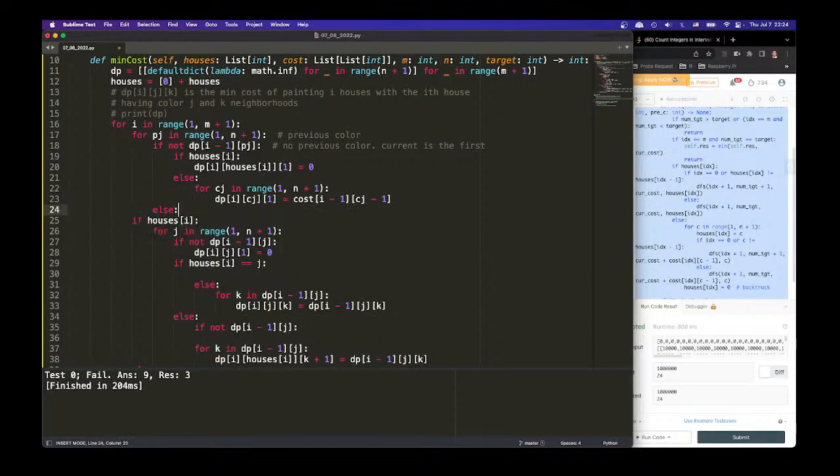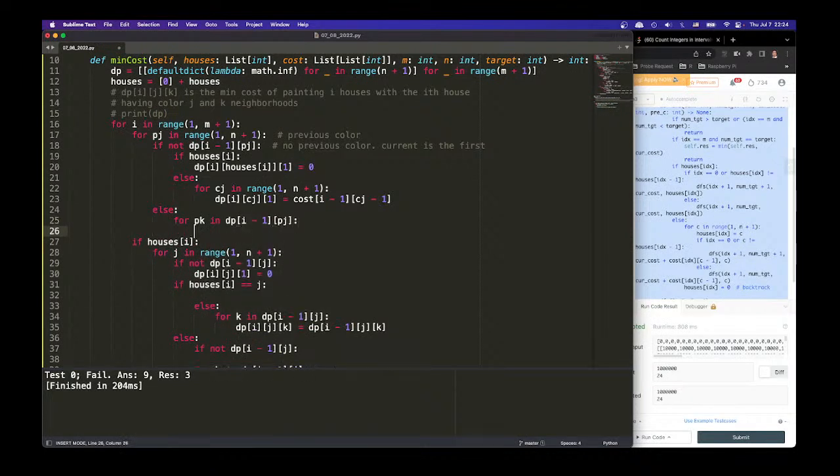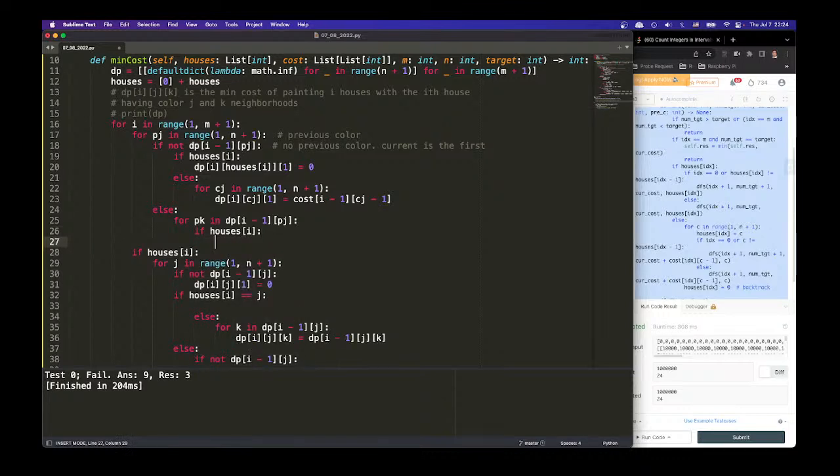Else, if we have previous color, so if we have previous color, we have previous neighborhoods, then we should build upon the previous neighborhoods. Then we just say for previous k in dp[i-1][previous color], right? So for previous, and then again, if houses[i], if I have the current color, right? If I have the current color, then we can compare the two colors, right?